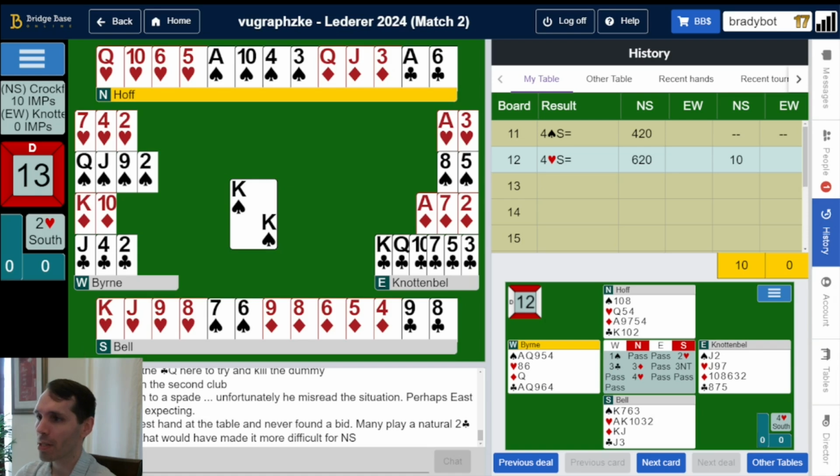Anyway, board 13 here. King of Spades opening lead. Declarer has, well, a little bit of work to do. The defenders can get a diamond ruff if they are careful enough. East needs to make sure not to block the diamond suit, underleading the ace third to get their partner in.